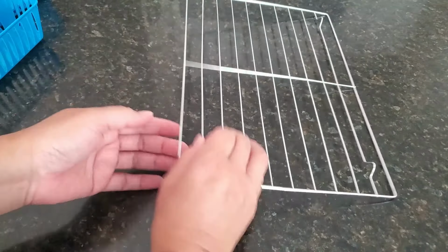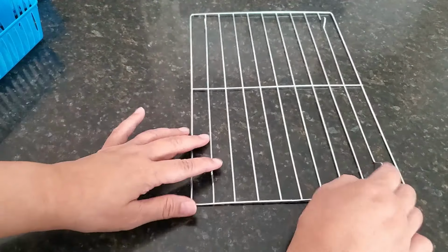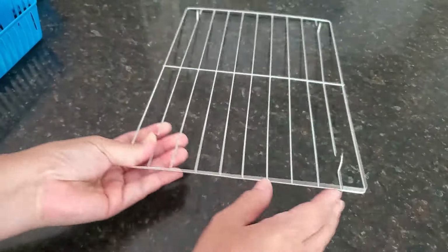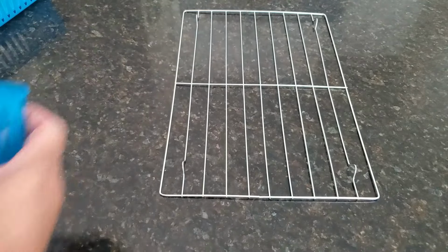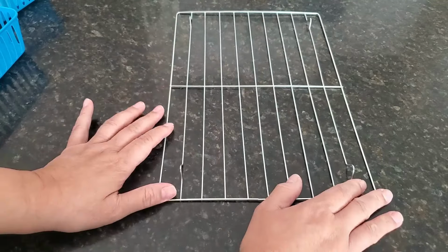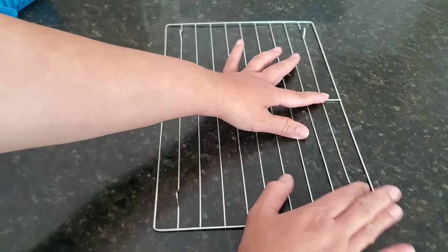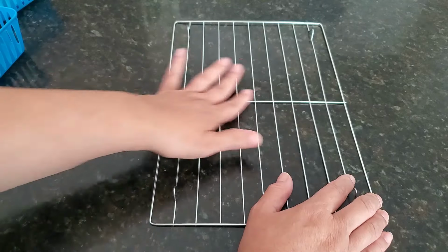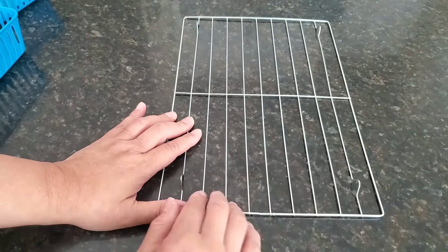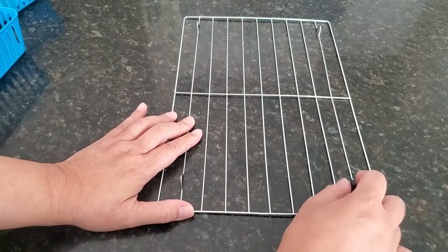So I'm gonna use this in reverse or upside down because you could see that there are feet here, and I'm gonna try to take advantage of those. So what I'm gonna do is a 3-shelf organizer where the steady or fixed one will be in the middle, and then the 2 shelves will be removable, using these feet as sort of a hook.